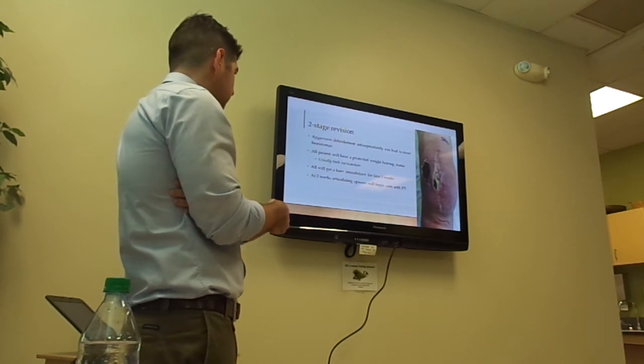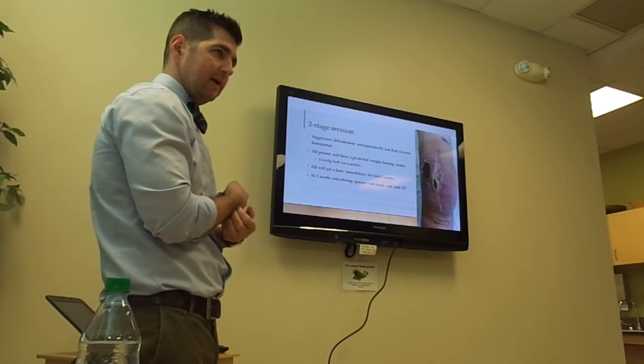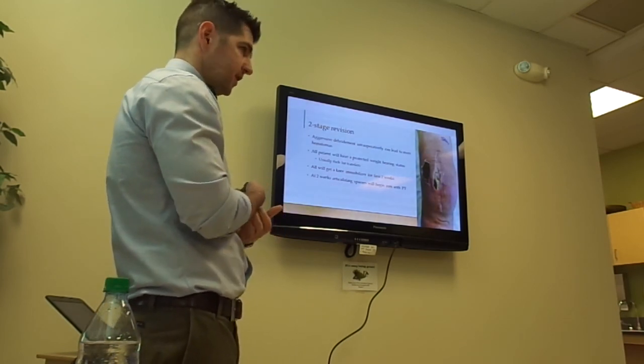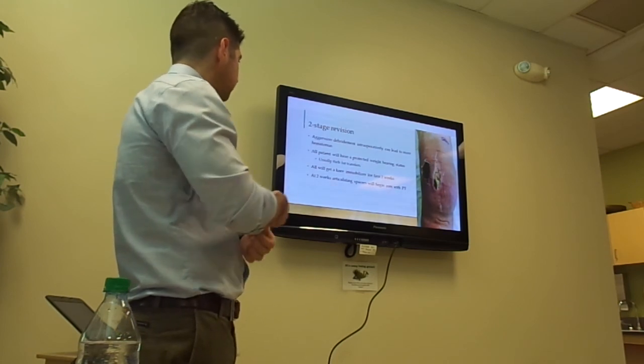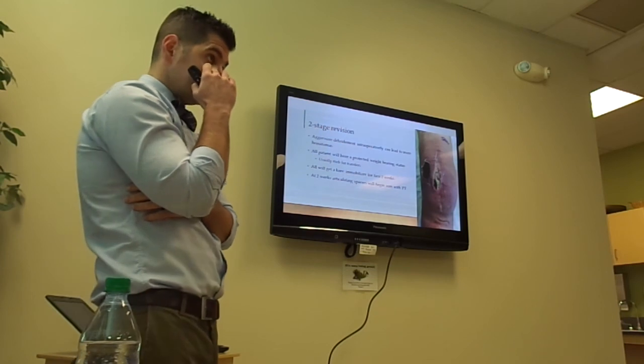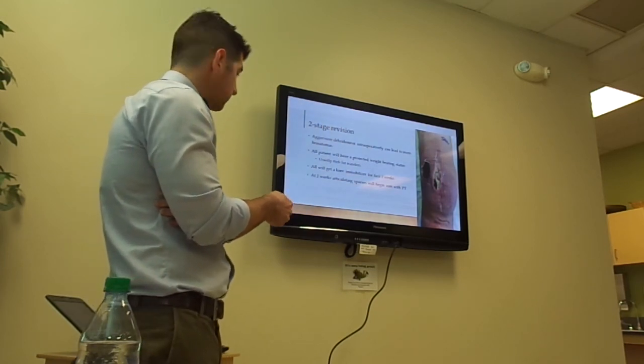They're all going to be protected weight bearing, just because the cement that we use is not meant to be permanent, so we don't want the implants to dislocate or dislodge or anything like that, so I do protect the weight bearing. And again, the articulating spacers are going to start physical therapy at 2 weeks for a knee, for range of motion, hopefully.